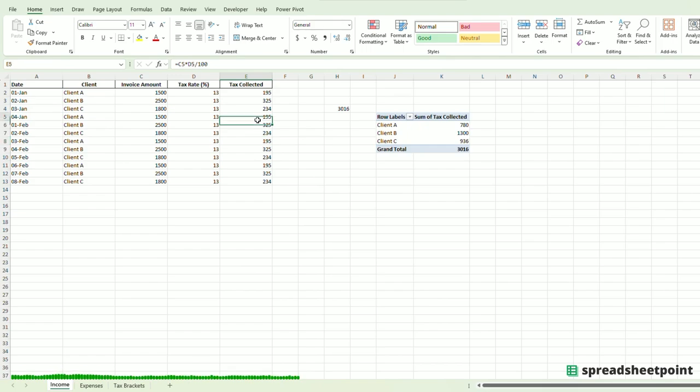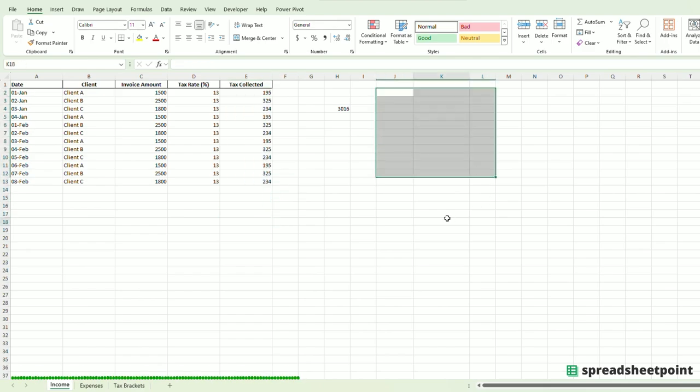This tax collected is really just a simple math formula here. It's the invoice amount multiplied by the tax rate, of course, and you divide it by 100 to ensure that the tax rate is actually a percentage. And then you have this tax collected right here. So if you use this simple data table all through the year, you're going to be able to keep track of the tax that you've collected for each client instead of having to go through various receipts and trying to find records of information at the end of the season. It's perhaps best to track them as you go. This way you have all of the tax collected from all of your clients at the end of the year.